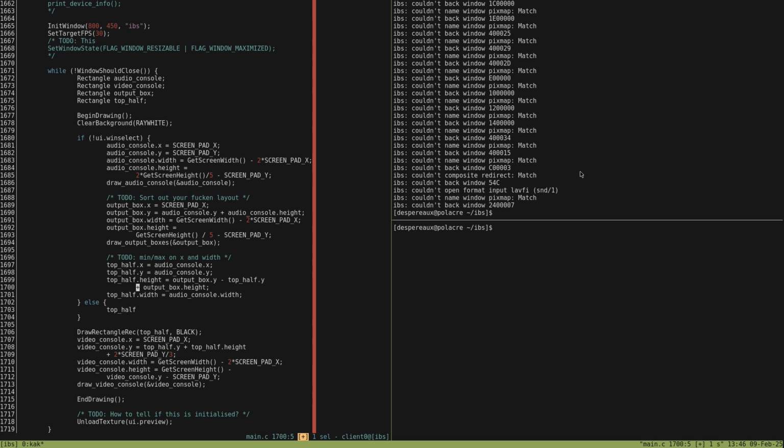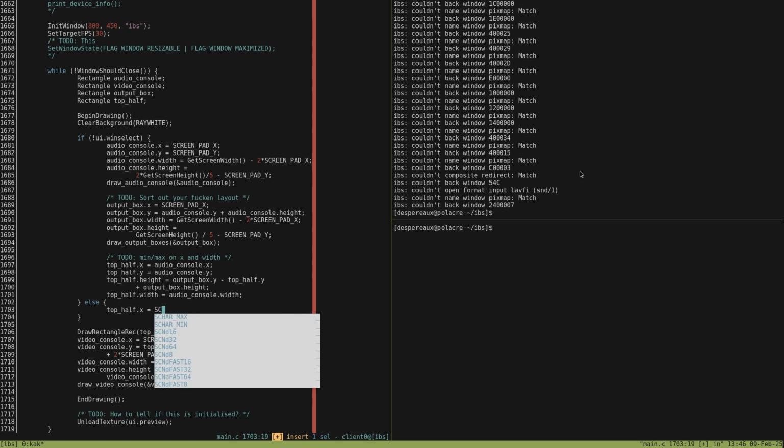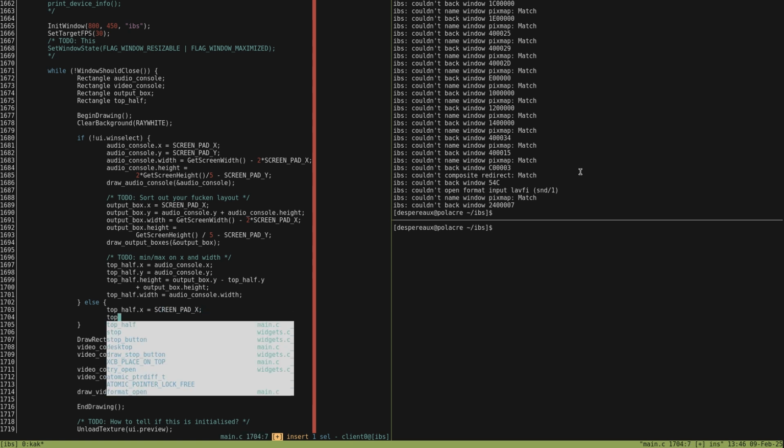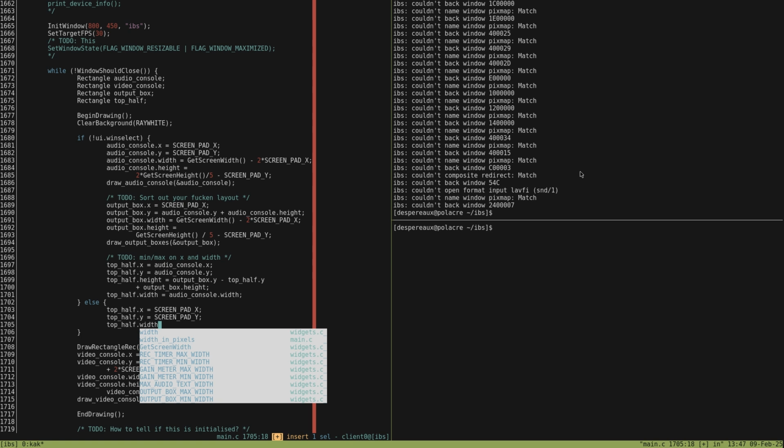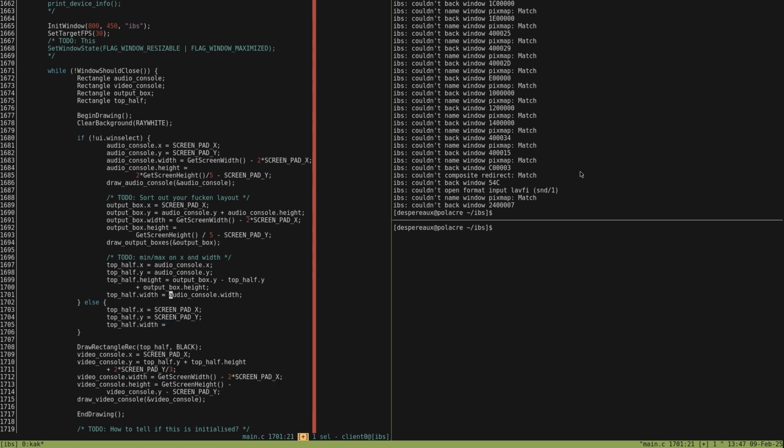We just need to draw the window select. So we'll just go top half.x equals screen pad x, top half.y equals screen pad y, top half width. We'll just take those for now. It's fine.